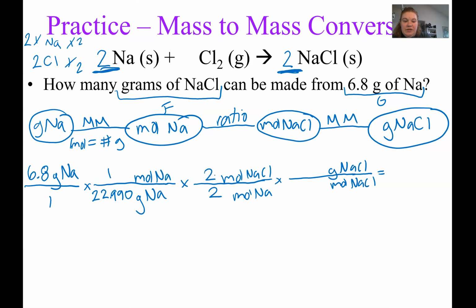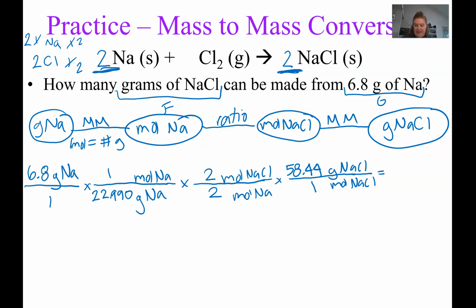And then my last one, my molar mass, I know it's going to be 1 mole. And my molar mass of my sodium chloride, I think I have this pre-figured out for us, is 58.44. And to get that, we just use our periodic table. And we're going to add up the mass of sodium and chlorine together to get that molar mass. All right, so now we just put it in our calculator.